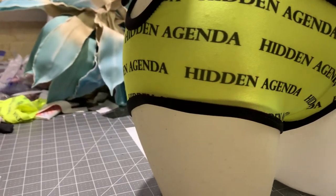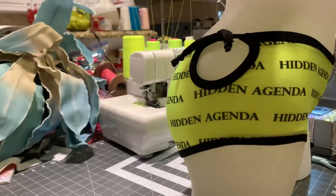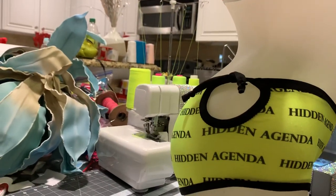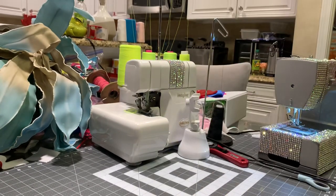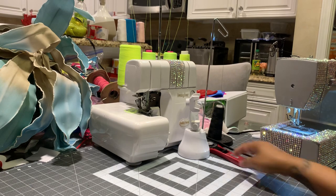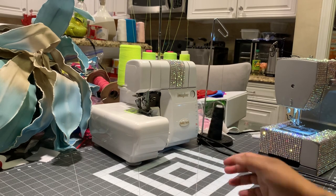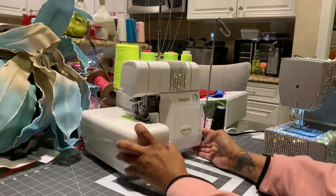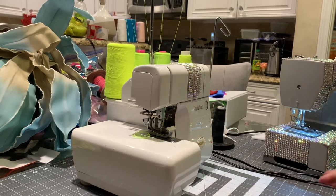Let's get started. You guys, I already pre-did most of the stuff. I already threaded the machine to save some time. I already cut out the fabric and I already cut out the trim. So we're gonna speed it up. I'm trying to trim down the timing on the videos so y'all won't have long videos. Some of y'all don't mind, but I know some of y'all do.